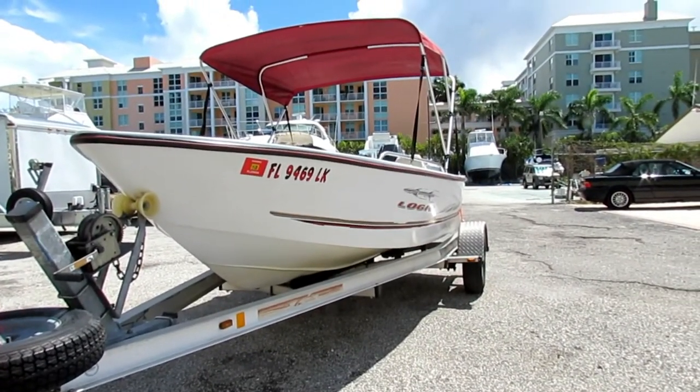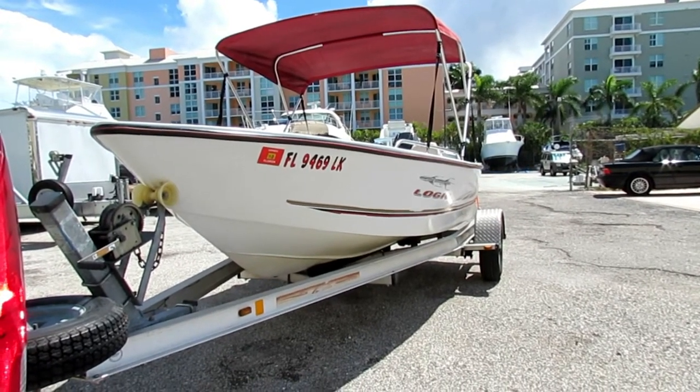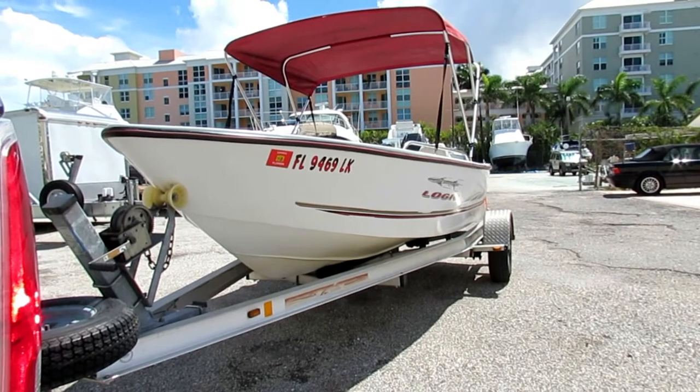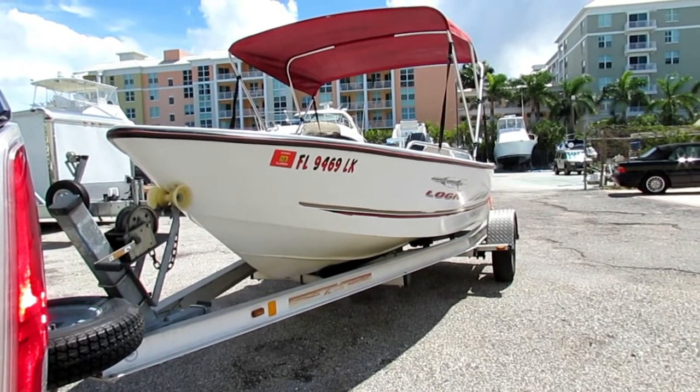Okay, that's the outside, and all the pumps work, bilge pump works, bait well pump works. We'll throw it in the water next and we'll show you how the boat runs.